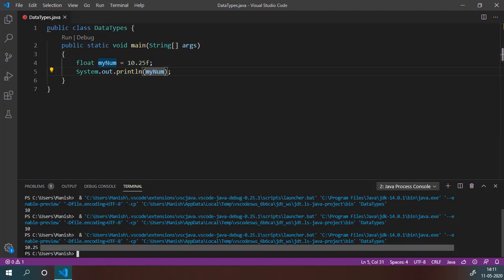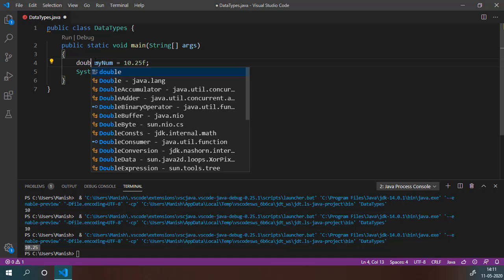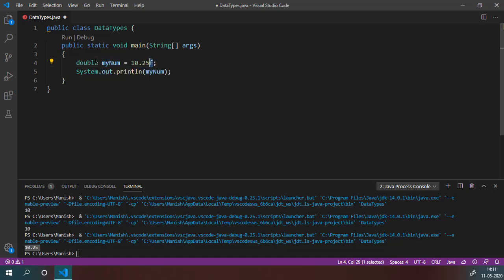Yes, 10.25, the value has been printed. And for double, we need to provide the suffix d, print, all good.